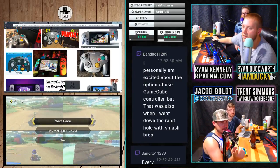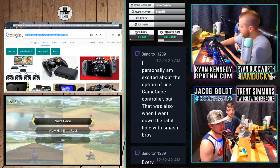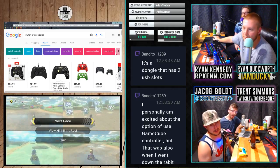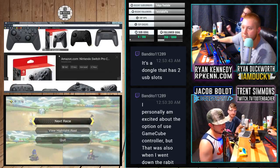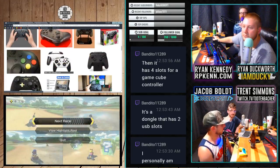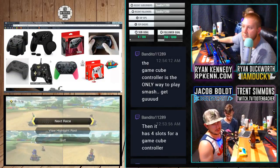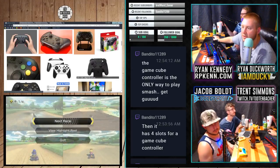Let's look up the Nintendo Switch Pro controller, or whatever it's called. How much does it cost? Just do Nintendo Switch controller. It's $21. Really not bad. It's like an Xbox controller. I should get one of these. I didn't know it was so cheap. I hate to say go to Walmart and buy it at Walmart, but they have so many different skins for it that it's awesome. A wall of skins. It's basically an Xbox controller, a little bit fatter. I'm assuming it's a wired controller, I don't know if it's wireless. It looks like they have wireless ones. Got a little dongle thing right here.